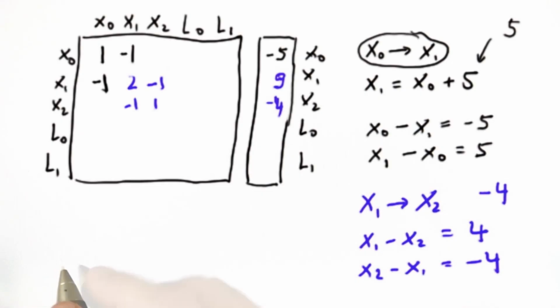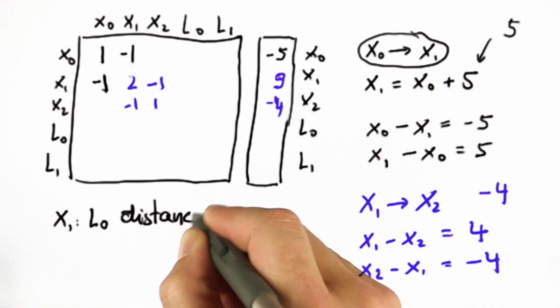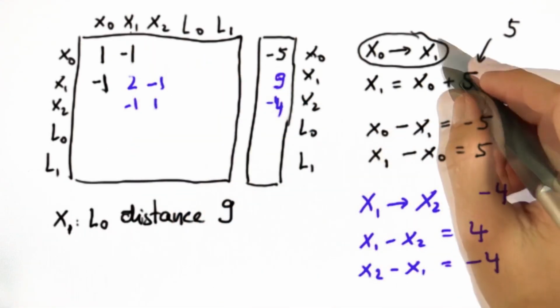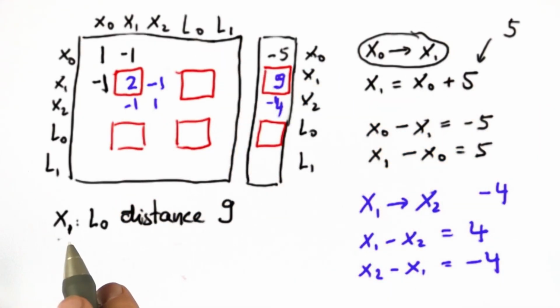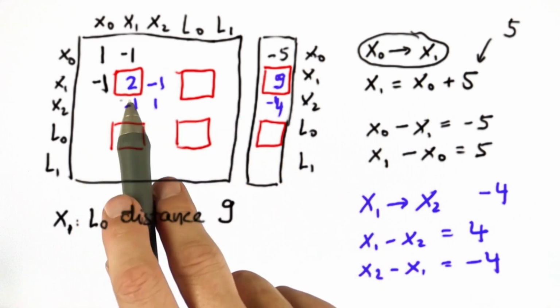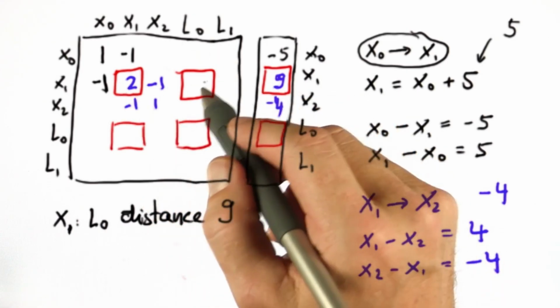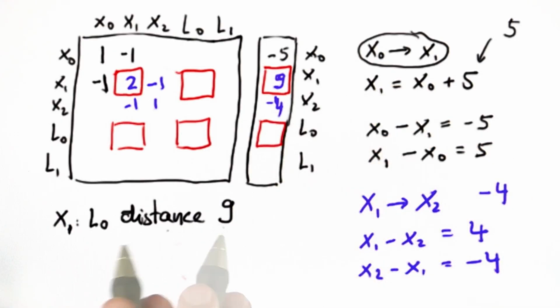Let me do another quiz. Suppose at x1 we see landmark L0 at a distance of 9. This gives me a relative constraint between x1 over here and landmark L0, which is over here. So just like before, these link 2 things together relatively, the x1 and the L0. Now this doesn't look like a submatrix, it's spread a little bit apart, but I want you to modify those 4 values in the matrix and those 2 values in the vector to accommodate that we believe the location of L0 is 9 greater than the robot position x1.